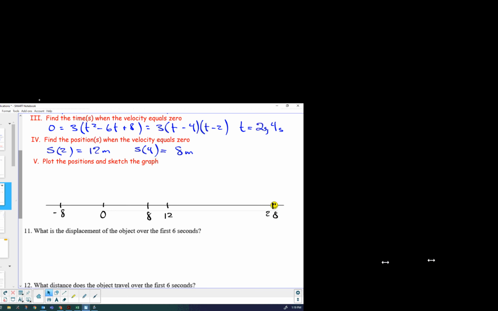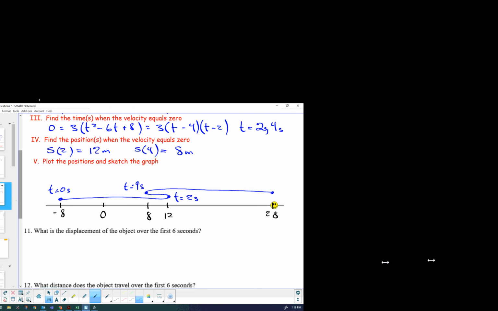So, what we'll do is, now, just drawing that is semi-helpful. We have our positions here, but it's useful for us to put the times we were at those positions. Because 4 seconds, we're back at 8. So I know that when we stopped here, we actually turned around, we switched directions, because we had to end up there.